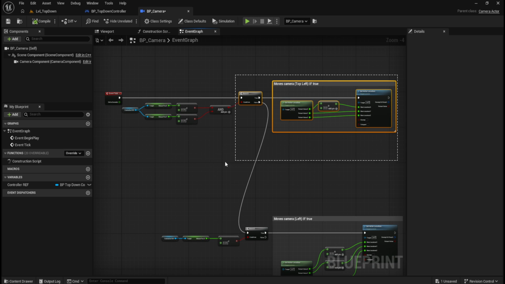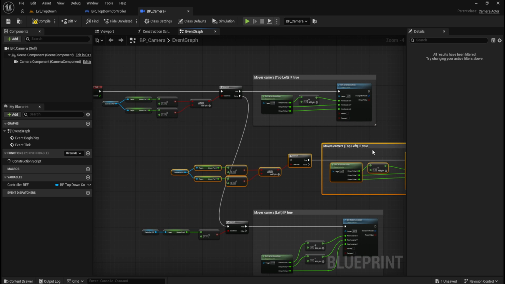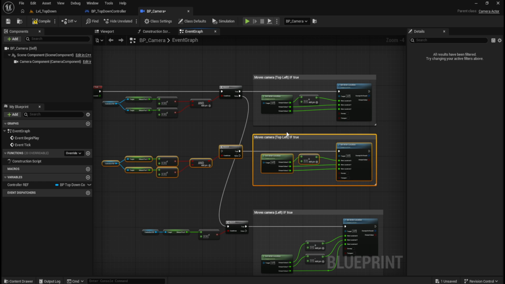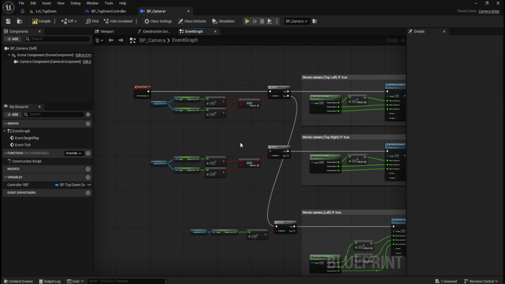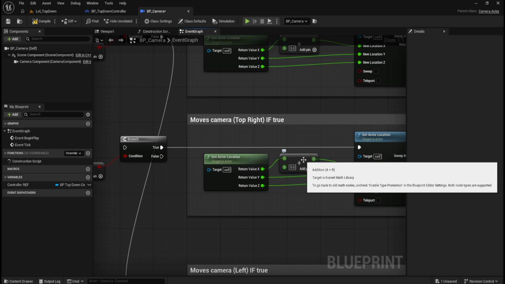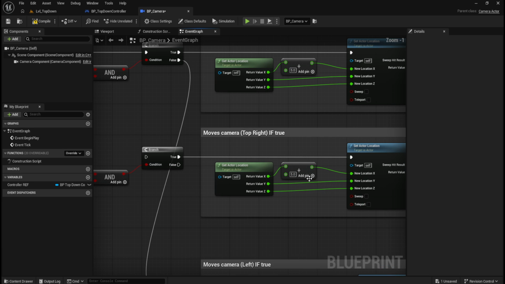So what we need to do now is copy that, paste that there, and rename that to top right. Basically it's going to be the opposite. So instead of a plus, that would be a minus.